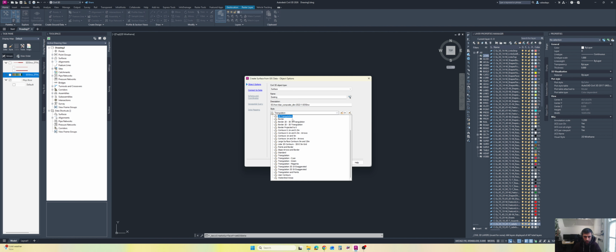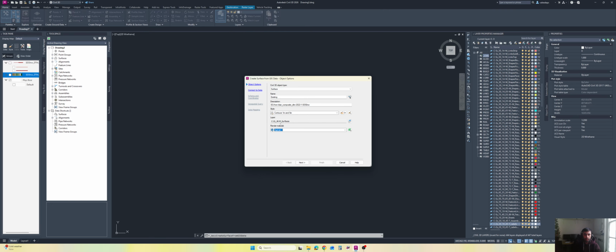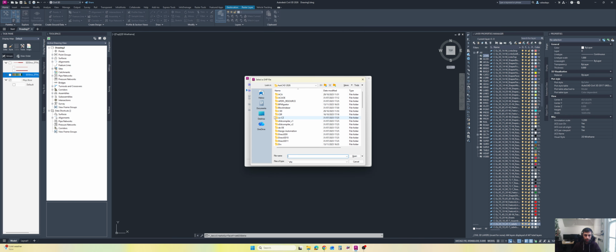And then style should be 1 to 5. Then connect to data, shapefile, path.